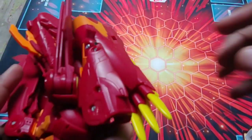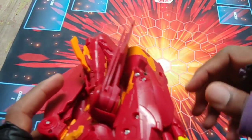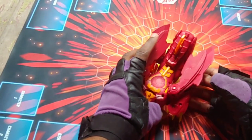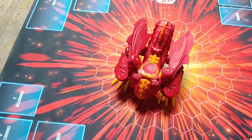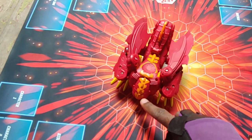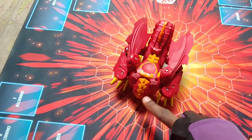Come on. Okay, I took the wing out, and then I put it in after that, and then put the wing down. So, yeah, let's see. Okay, it stays closed. That is the way to close it, you know. So, the way you do it, you have to make sure the head's all the way in, tucked all the way in. Otherwise, it will not close.